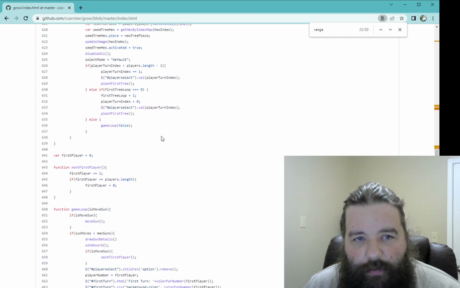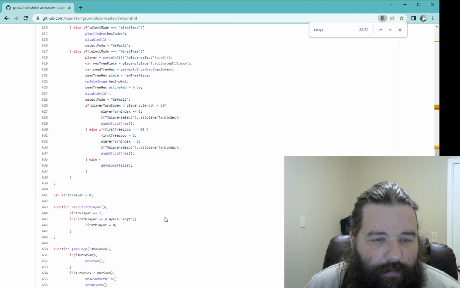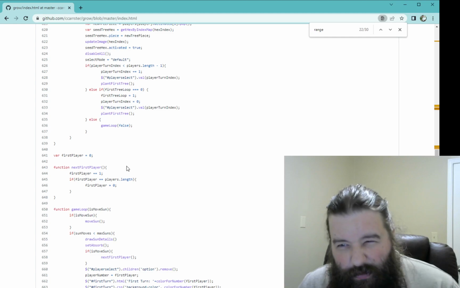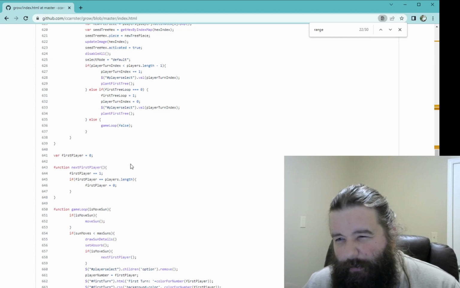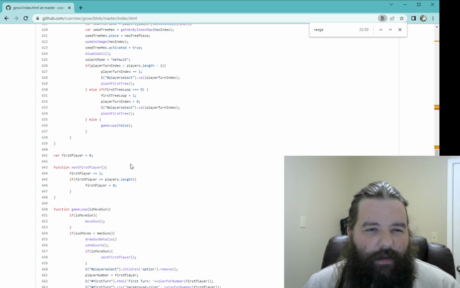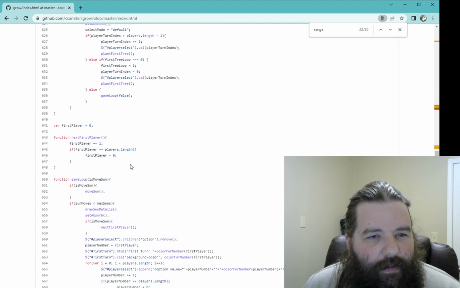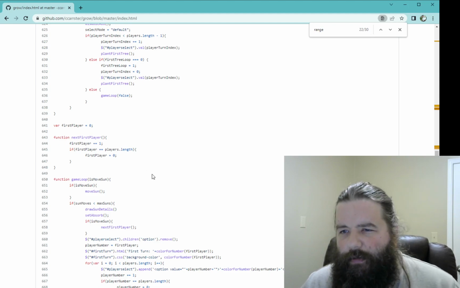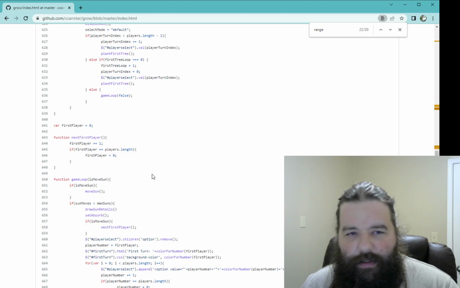And then game loop triggers the main game loop. It's more like a turn loop, I think, or a round loop where it moves the sun and then does the rest here. So next first player moves the first player around. Every round, there's a new first player moves to the next person.